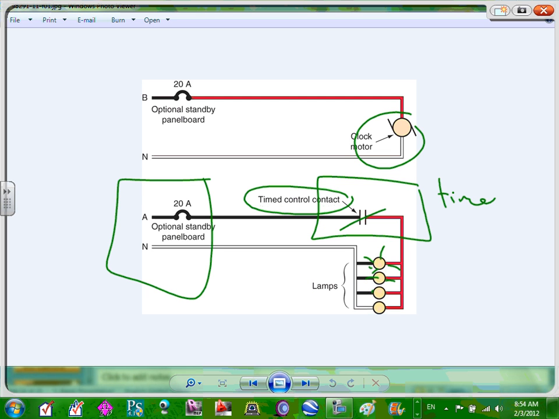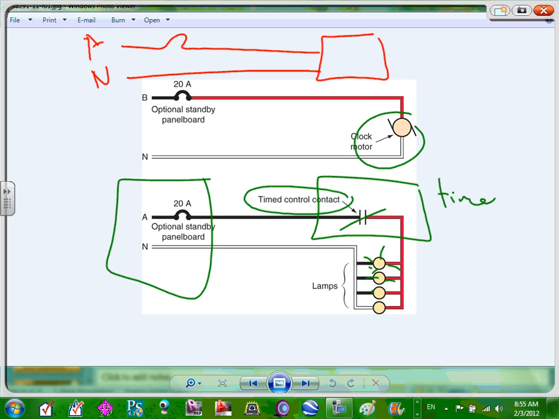So really, in reality, when you wire these, the only thing you need to do is bring a circuit from here in, and the neutral out. Here's my phase A, here's my neutral. This is my timer. Out, you go to your lights, right? And this is my line. Inside the timer, there will be a contact that controls the hot most of the time. And there will be relays and programming and all the stuff.